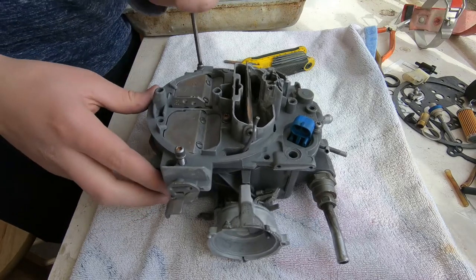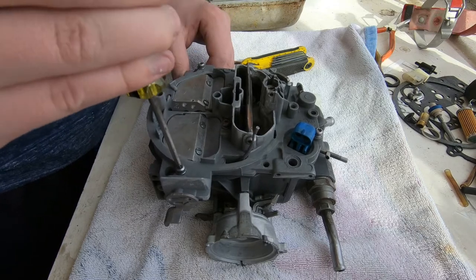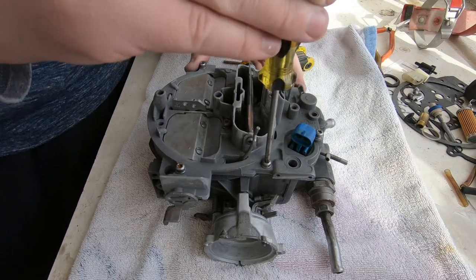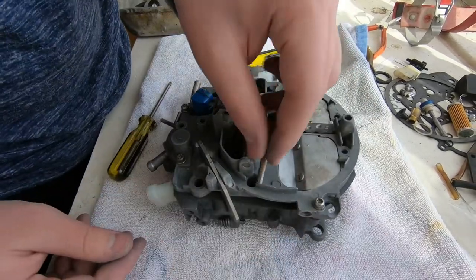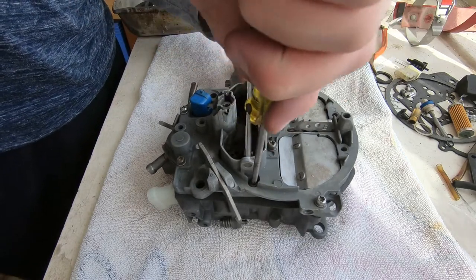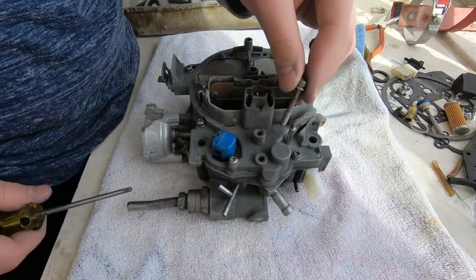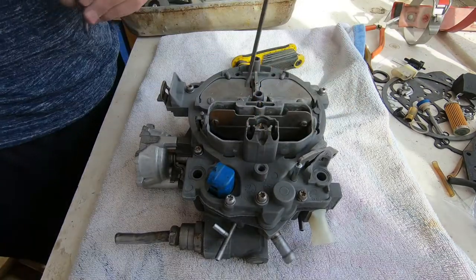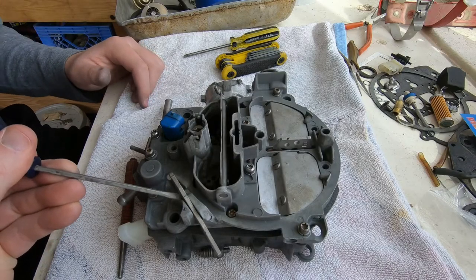I don't know if this is really necessary or not, but I treated it like you would treat installing a wheel on a car. You don't just go around tightening lug nuts in a pure circle. You're supposed to do it in a star pattern. And so we did with these Torx head screws. We started at the center and worked our way out, in a kind of made-up star pattern. I don't know if that makes any difference, but it made us feel better, like we're not going to run into any weird problems from torquing one side completely first before the other or tightening it in a circle. It may not have made any difference at all.